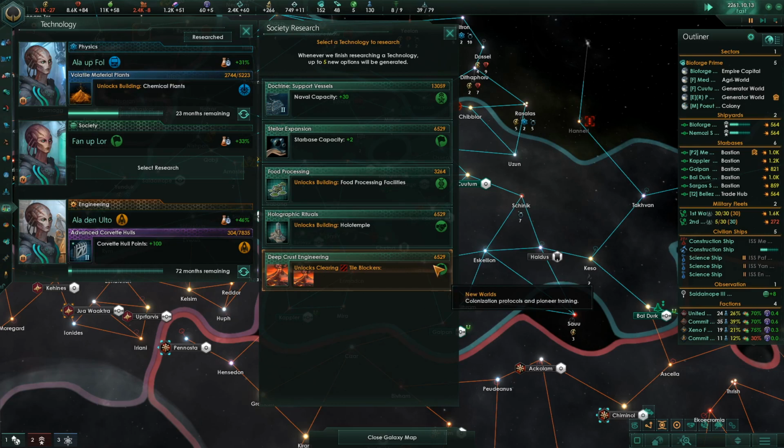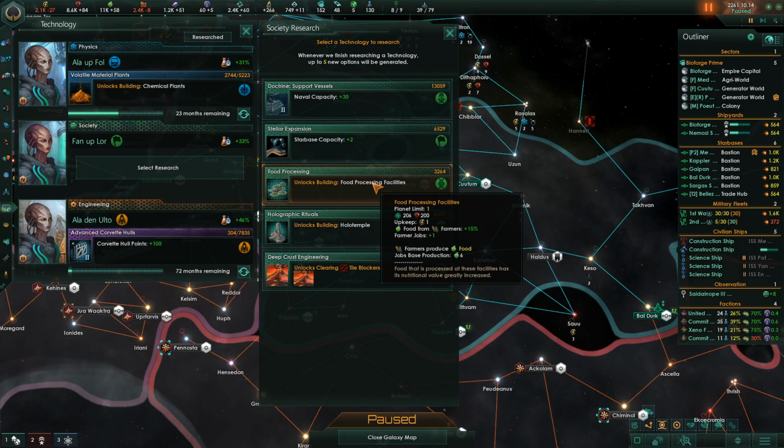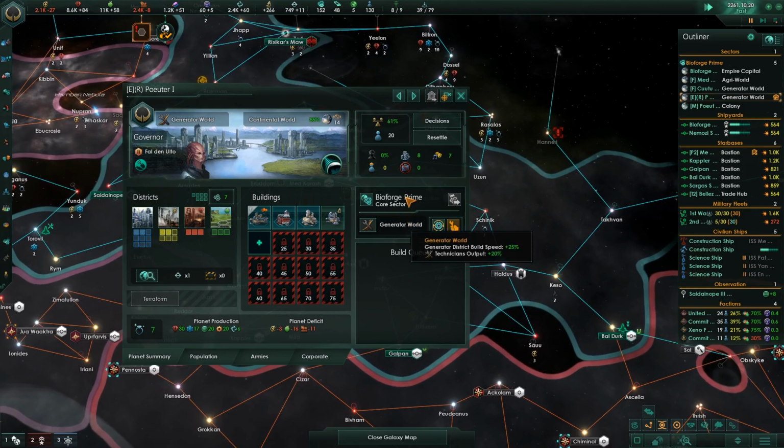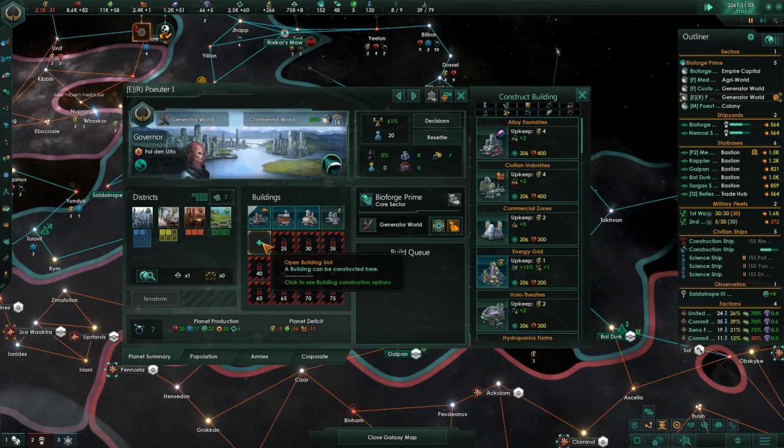These are one planet, one building per planet that allows you to significantly boost the output from farmers, which is nice. This naval capacity, though, I kind of want that really bad. We're going to need it, so we should get it, because that'll boost it to over 100, so then we could have potentially 3 really good fleets there.